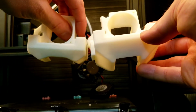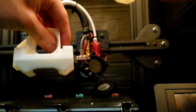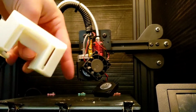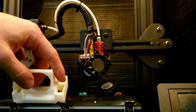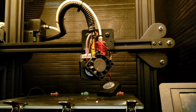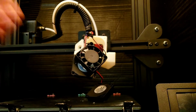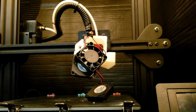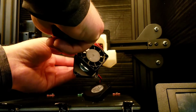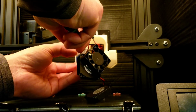New one. You can definitely see it sits a lot higher, but I do like to be able to see the nozzle printing, not just a white box skating across for my initial layers. Okay, so we just slid the other one kind of somewhat into place. Same way you take it off, you can put it in. I just find it easy just to slide it up around the back.